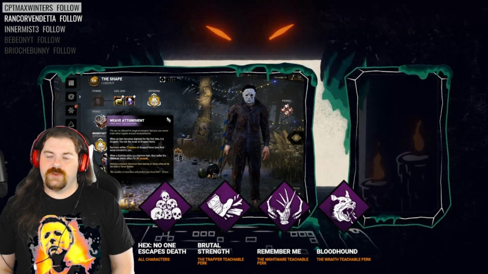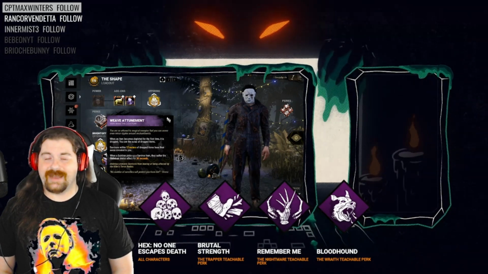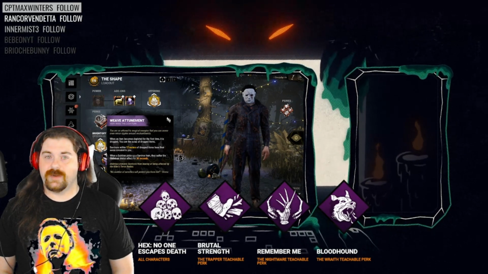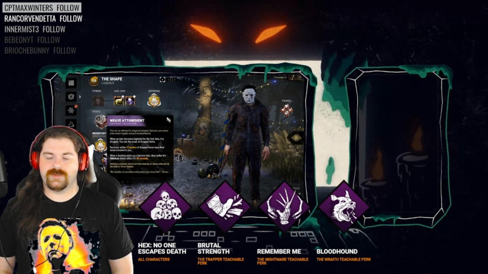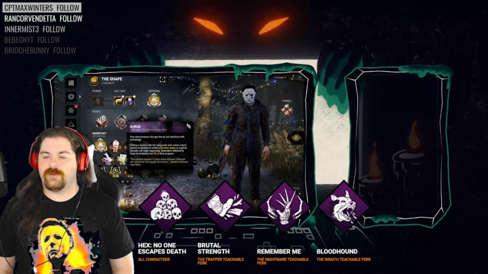But we got Weave Attunement. So when an item is depleted for the first time, it's going to be dropped. You get to see the aura of those dropped items. Whenever survivors are within 12 meters of those items, their auras are revealed to us, whether it's above or below. So sometimes maps get that aura reading off.